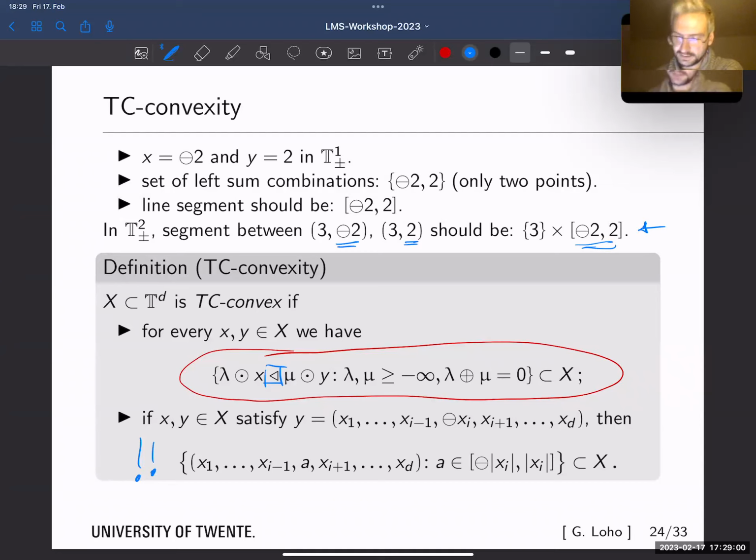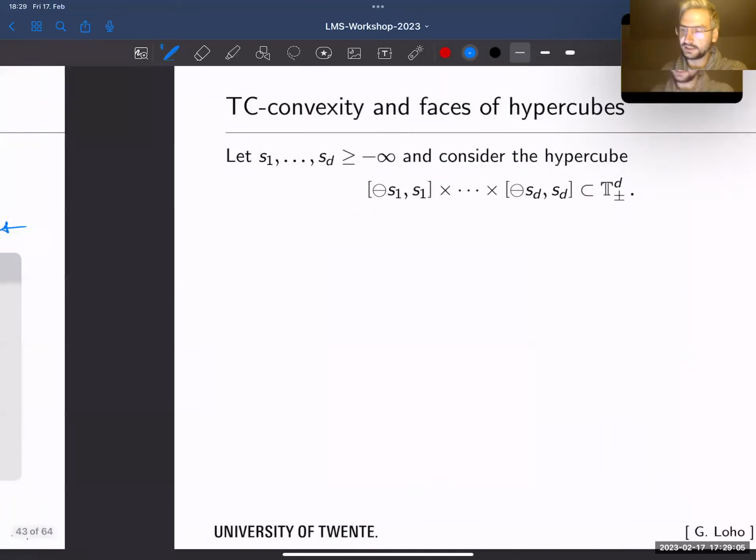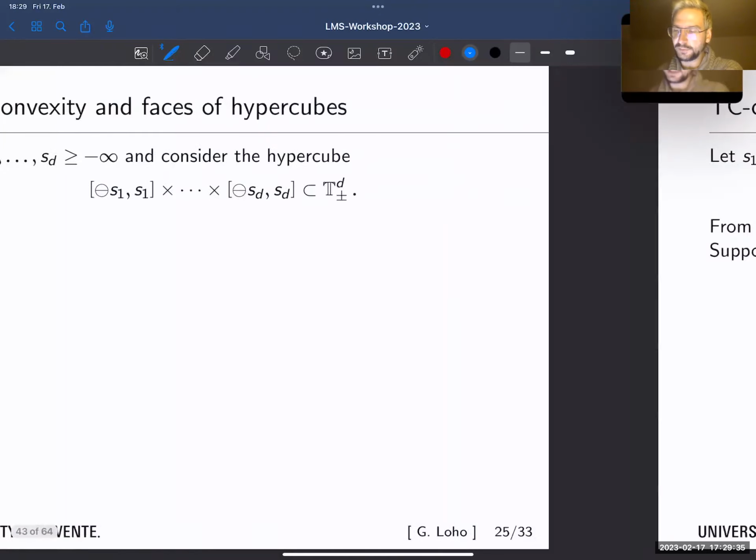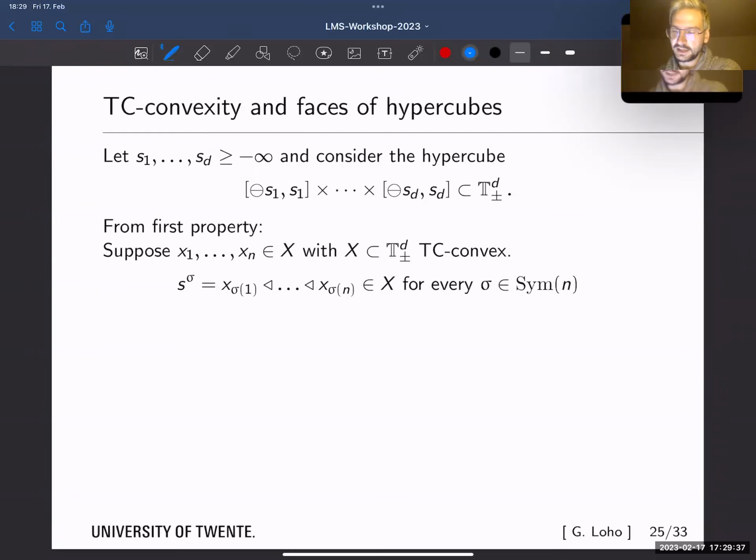And with this left sum and these ideas, we actually get a very similar description of what we had before in terms of more classical convex combinations. But again, we need a bit more formalism. And if some of you would see a simplification, we would be happy. We haven't seen another way of describing these sets. Essentially, we have to go through all sign patterns which can arise for points. So that's why I have to look at hypercubes.